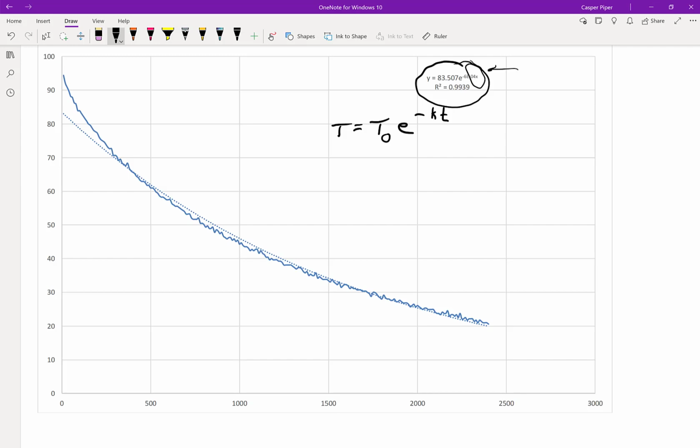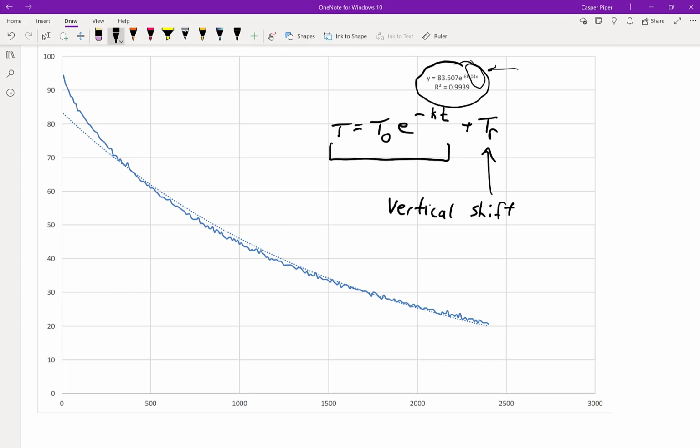So what I'm going to do is add a t sub r to this function, where t sub r represents the room temperature. Now, what is this? If I look at this initial equation and I've added this t sub r, this is a vertical shift. I've taken this function and shifted it up by a value of t sub r, which is the room temperature. I don't know what that room temperature is, but that should give us a more accurate equation for fitting this cooling curve.